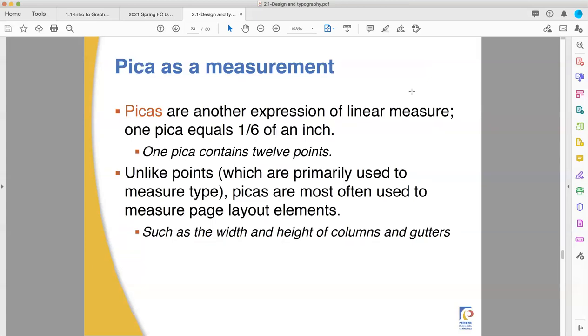So why on earth would you use something that there are 12? Why would you want a sixth of an inch as a size? Why would you care about points as being a 72nd? The best answer I can give you is because that lets you divide by more numbers. Numbers like 12 and 72 allow you to divide by 2 and 3 and 4. You're able to divide by 2, by 3, and by 4 easily, which means if you're dividing a page into multiple columns. Normal inch measurements use halves, quarters, eighths, sixteenths, so you're always dividing by 2. But if you use a number like 72 as your base number, you're able to divide multiple ways and get evenly spaced, evenly sized columns, even divided into thirds.